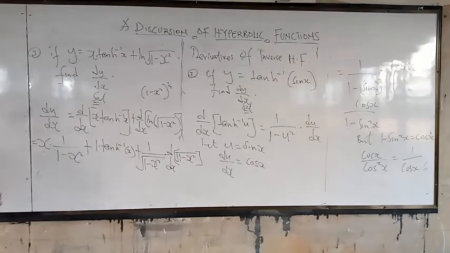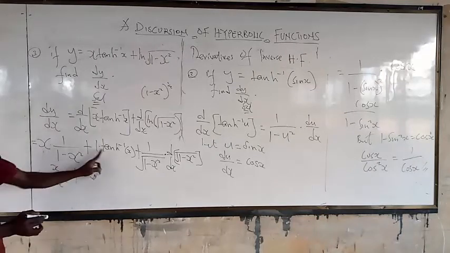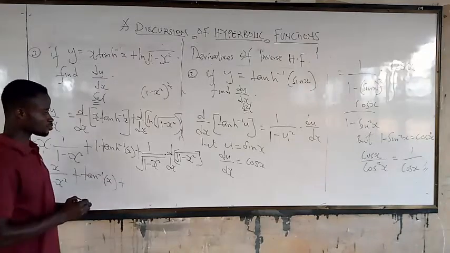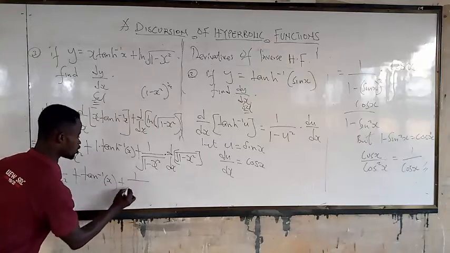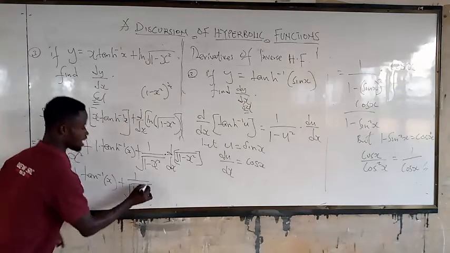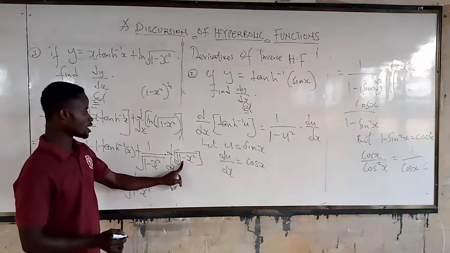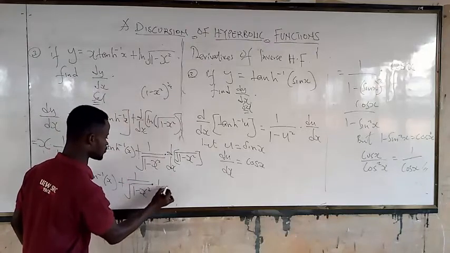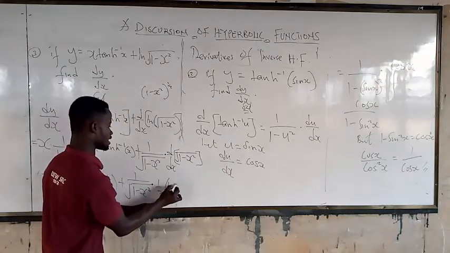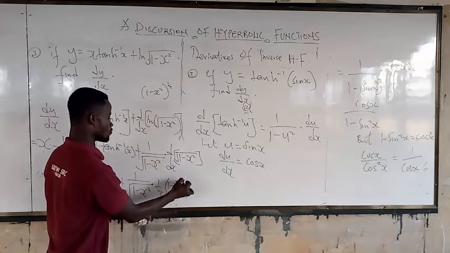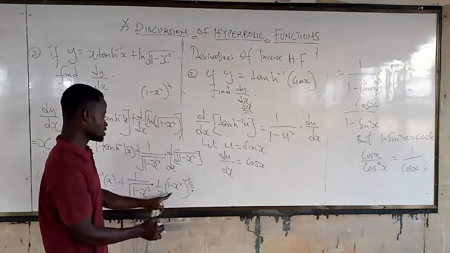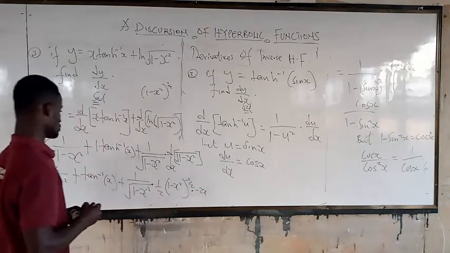Beautiful. So now this multiply this, we get x over 1 plus x squared, plus this multiply this, we get tan inverse of x, plus repeat this one, 1 over the square root of 1 minus x squared multiplying by this one. We can rewrite this as this. So we get half here. We repeat the inside. We subtract 1 from it, we get negative half. Then we take the derivative of the inside. And the derivative of the inside will give you negative 2x. Very good. Let's continue.